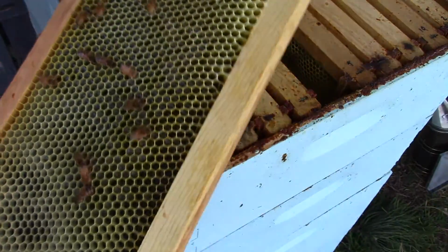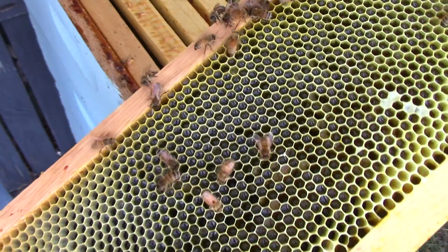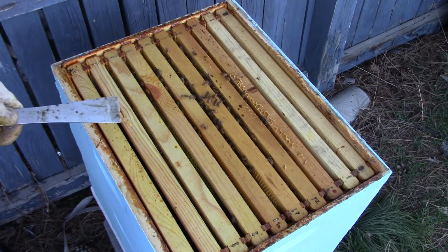So we got a couple girls here eating honey. That's what the smoke does. It makes them think their forest is on fire and they got to get out of there with what honey they can. Yeah, this has got tons of honey in it. We're not going to want to take this off. So we have to look for eggs.